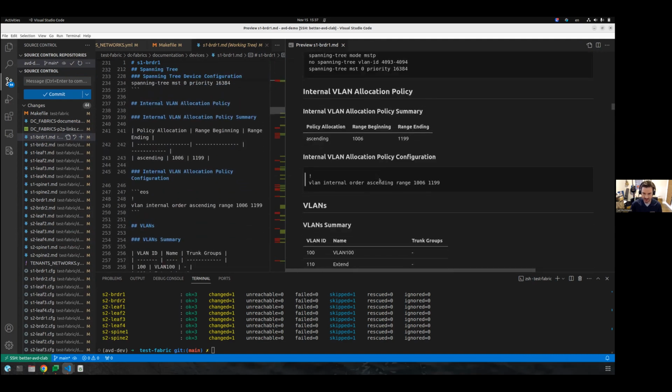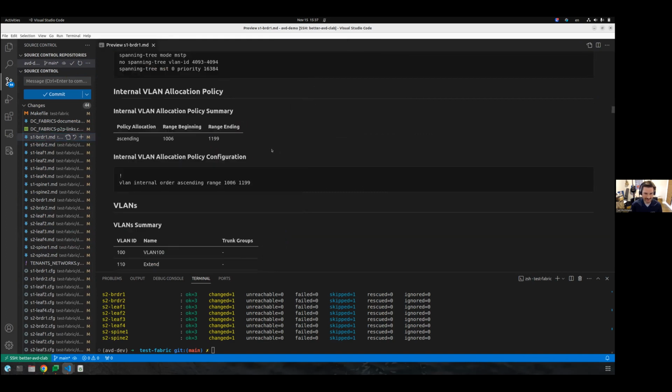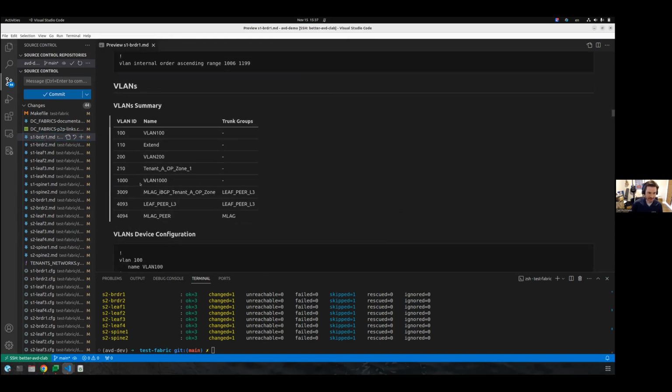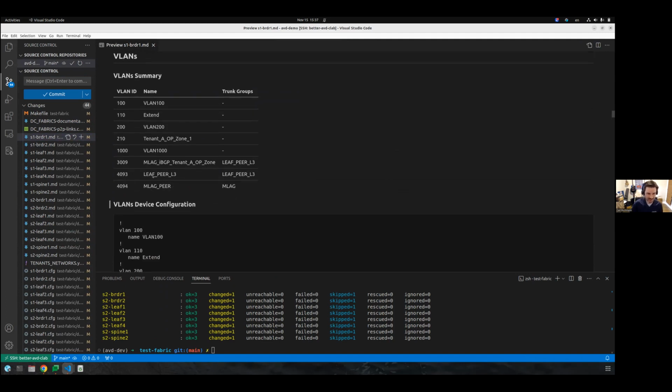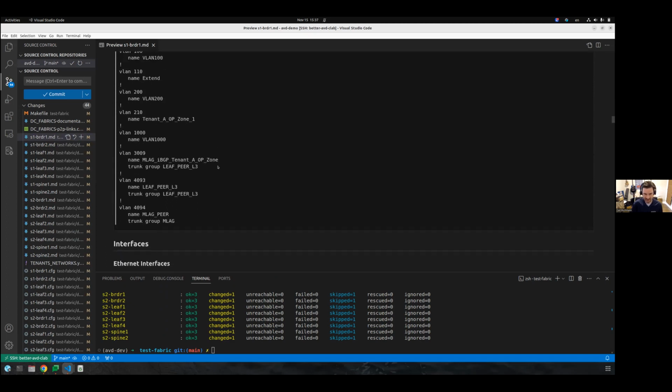So if I go to my new VLANs, I can see the VLANs here. Let me close out these other windows. There we go. So I can see the new VLAN we added in this table, plus the rendered CLI configuration.